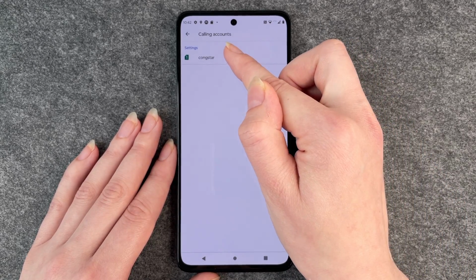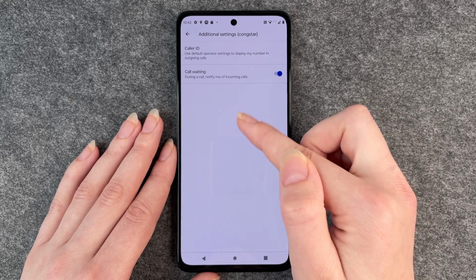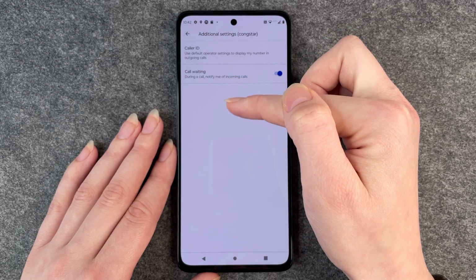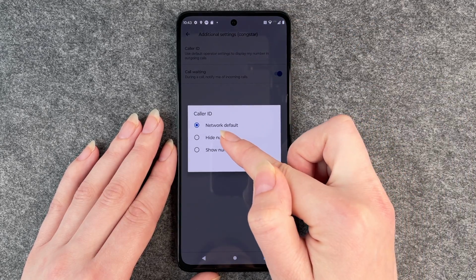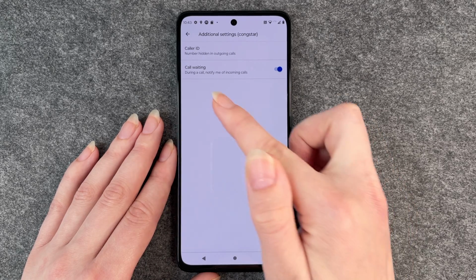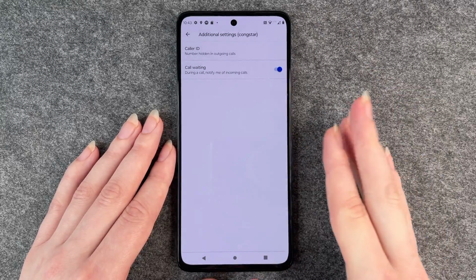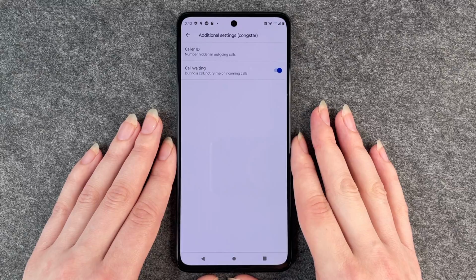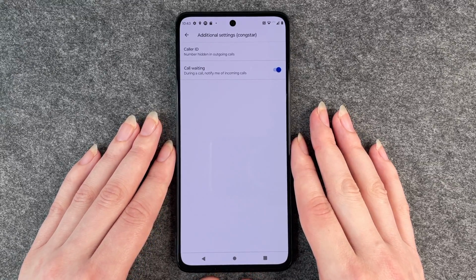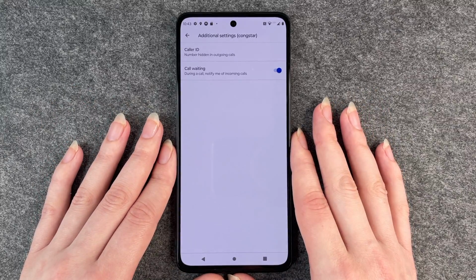Then you click on your provider and go to additional settings, and here you have caller ID or call waiting. You click on caller ID and click on hide number. So now it says number hidden in outgoing calls. So if you call someone, they won't be able to see who is calling, they won't be able to see your number. So now your number is hidden.